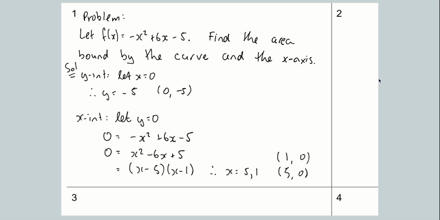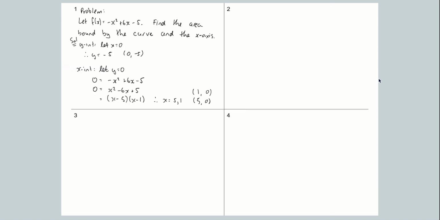They're the critical ones. I'm not going to worry about the turning point, only because I know what's going on here. I won't need it. So I'll zoom out so you can see all the things at once here. So if I'm drawing the graph now, here's my axes. That's my x-axis. There's my y-axis. I've got a y-intercept at negative 5. So if I go negative 5 here, I'm going to have an x-intercept at 5 and then an x-intercept at 1. So it's going to do that kind of thing. I just missed it slightly, didn't I? That's roughly what I want to get.